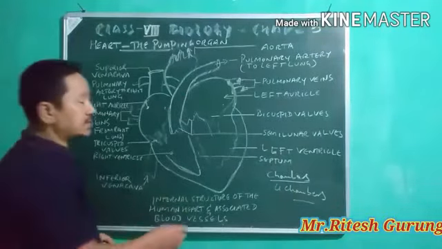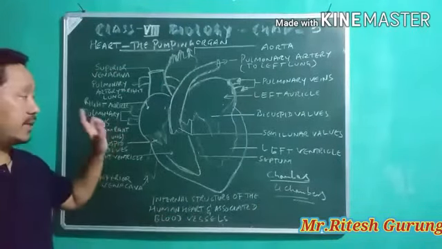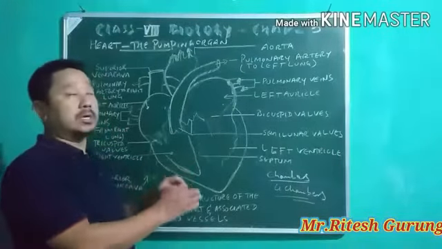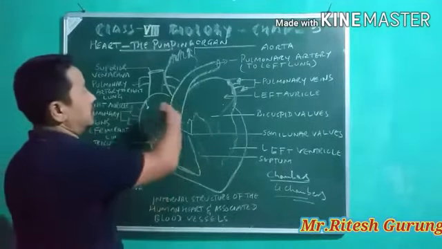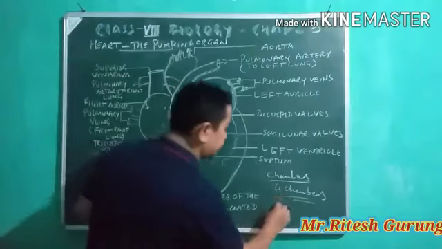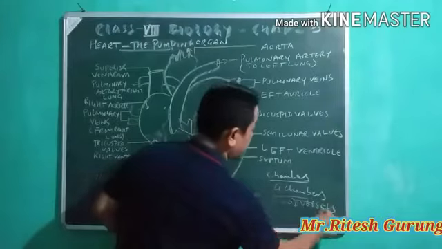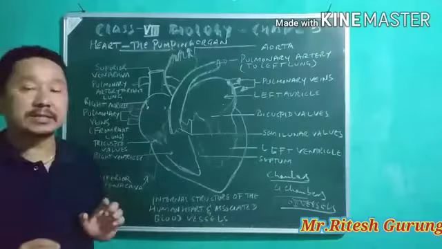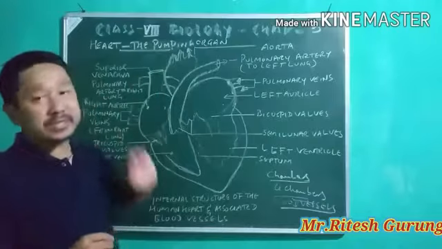Then after finishing the chambers, let's talk about the blood vessels. Then I'll tell you the mechanism, how the blood flows here. First I've told you everything, like the four chambered heart and all I've written. Now let us talk about the blood vessels that you see here. We know there are three kinds of blood vessels as we have discussed, arteries, veins and capillaries. Here we see mainly arteries and veins.